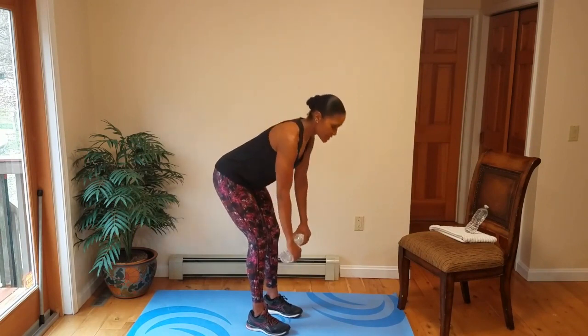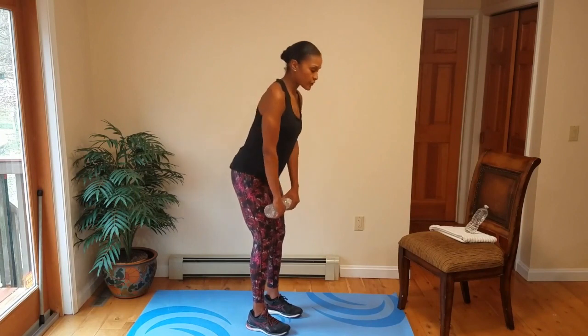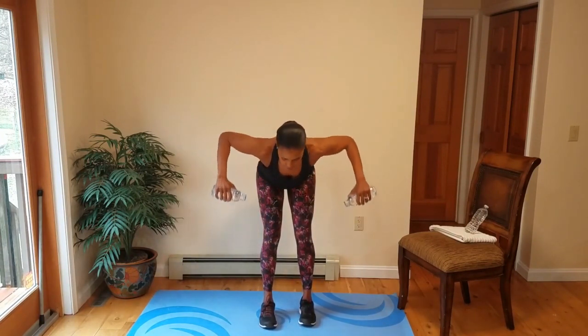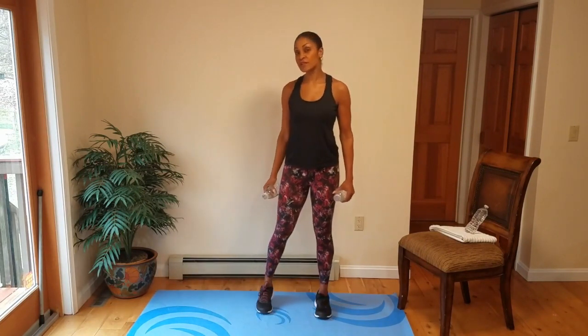I like to imagine that I'm just floating through water. Float down, pull my elbows high, and come back up. We've got less than 10 seconds here. And relax. Hopefully you felt that one a little differently than the first. Remember, this is your workout, so find a tempo that's going to work for you.